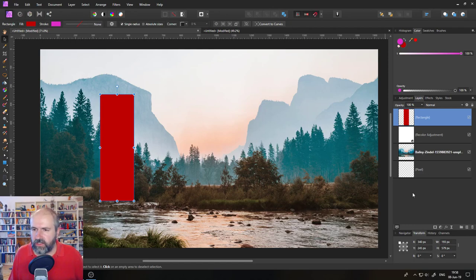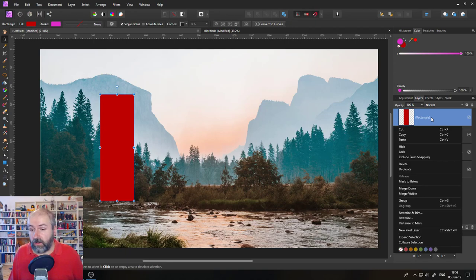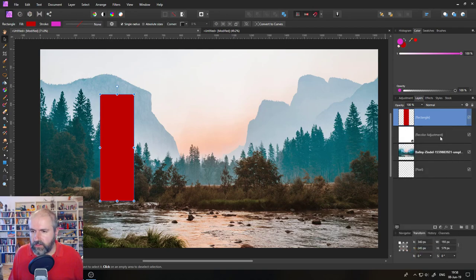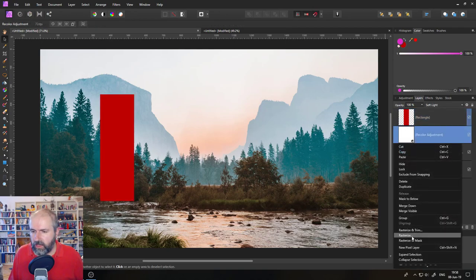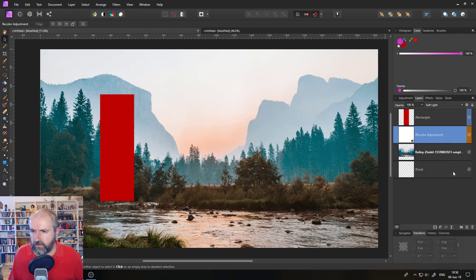And another addition that has been added is when you right click on your layer on the very low part here, you have these colors, and the colors help you because you can now color code your layers. So let's do this for some layers.